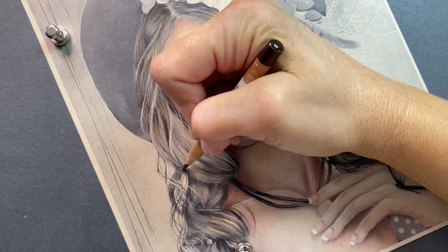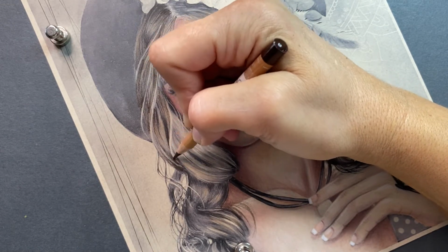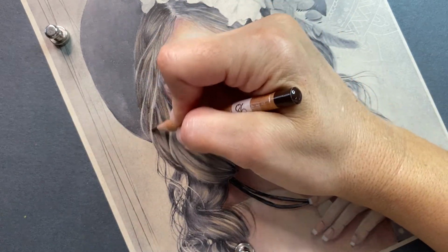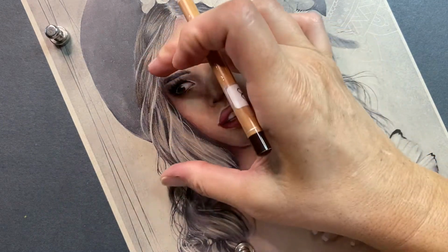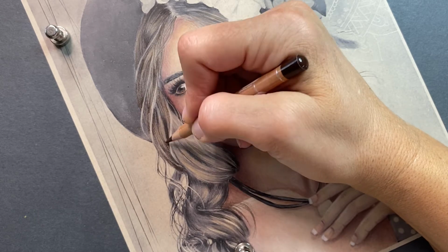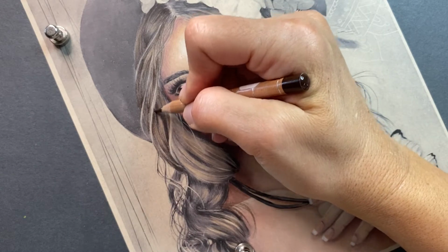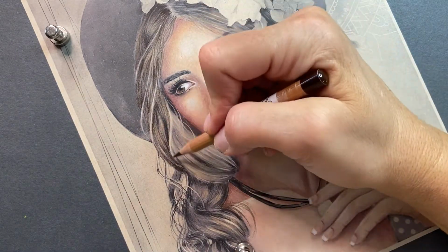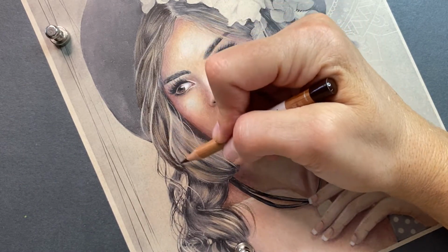I like working each little clump of hair from the bottom in and from the top down so that you get your lightest pencil stroke in the center of the clump of hair. Because as you're flicking, you're pulling your pencil up off the paper, so it keeps your stroke a little bit lighter. So it seems to work pretty well to do it this way.